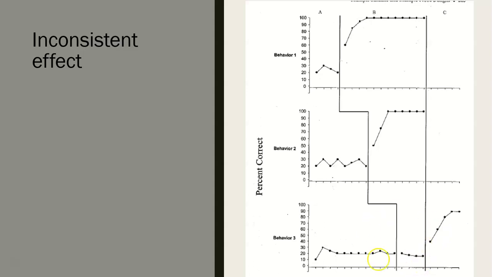Perhaps behavior 3 was not serving the same function as behavior 2 and behavior 1. Therefore, the intervention was not effective. But in this case, you would come up with a new intervention to impact the change. Remember, this is about applied behavior change. And our primary objective is not just to see a functional relation between our intervention and our behavior, but also that we want the student to be successful.